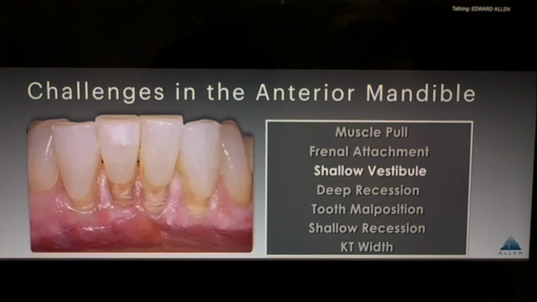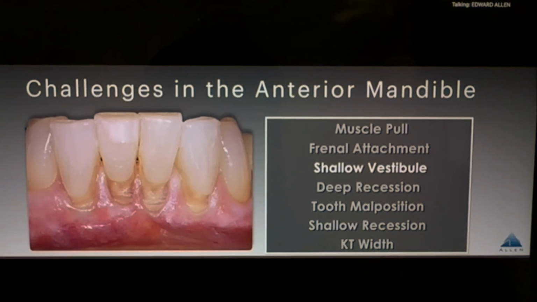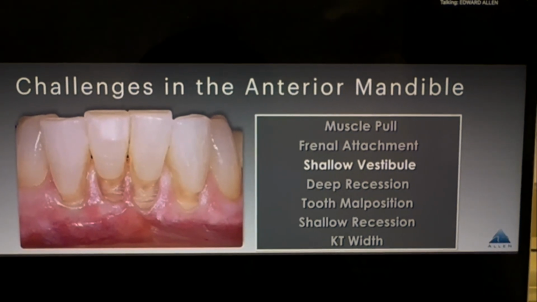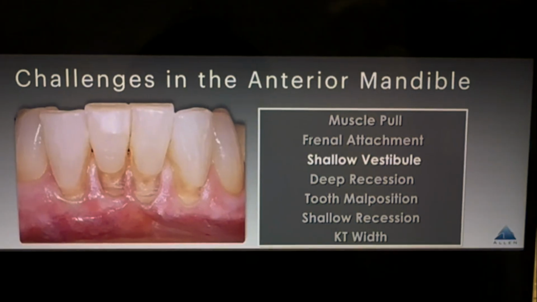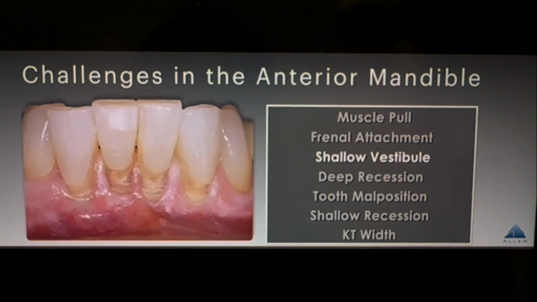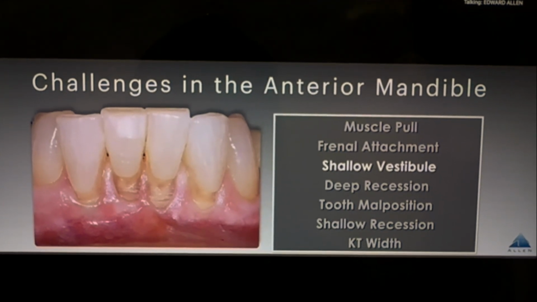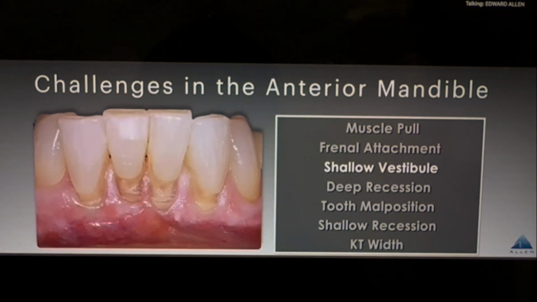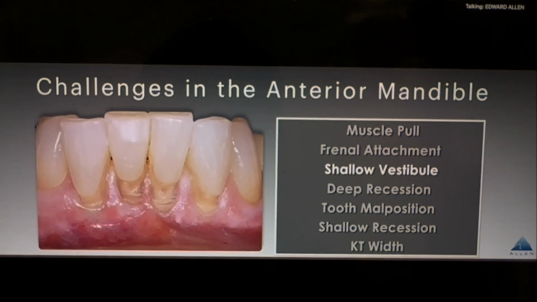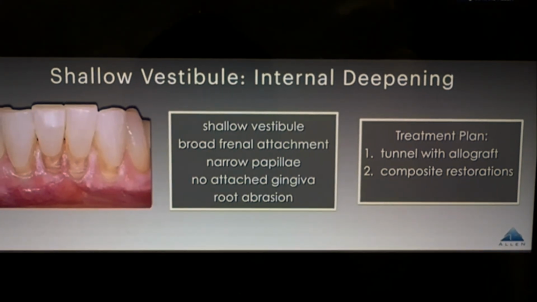So shallow vestibule, you hear, well, you can't do a tunnel where there's a shallow vestibule. In fact, you may hear that if you do a tunnel, you'll reduce vestibular depth. Well, if you do it by a sharp dissection, that's true. But I don't. I do blunt dissection, subperiosteal, for 8 millimeters apical to the CEJ, and then sharp dissection that's immediately supraperiosteal, leaving only the periosteum, for an additional 7 millimeters. That allows a passive advancement. And by the blunt dissection, I create a rigid bed that the graft adapts to, attaches to, and the overlying mucosa attaches to that fixed graft, and you extend the vestibule. So we'll see that in this case.